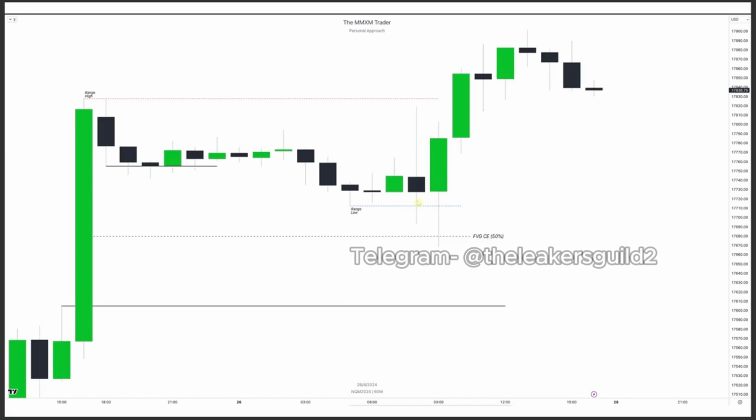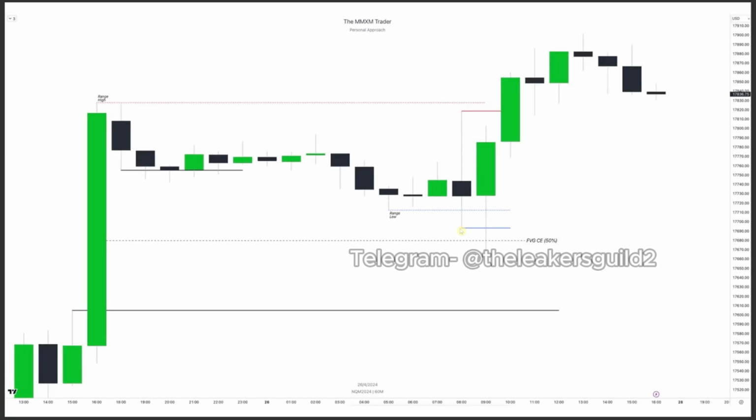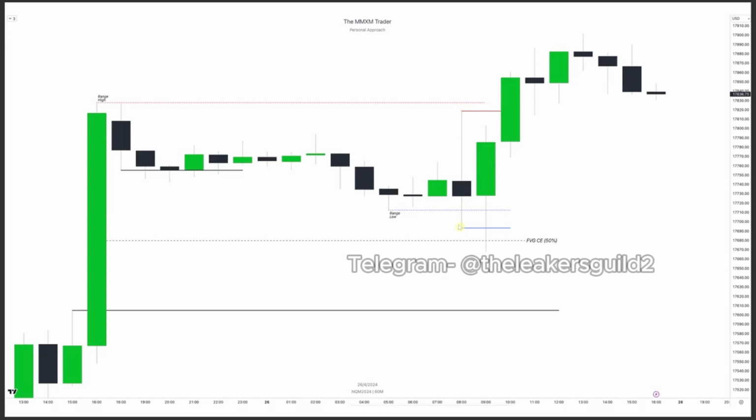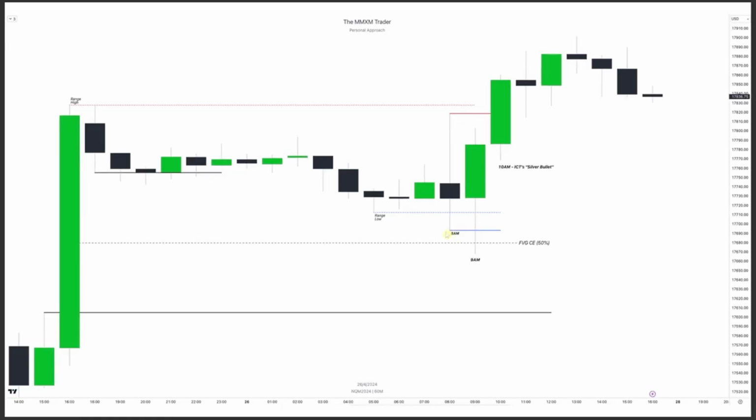So what timing do we get over here? So over here we can outline this candle's range low, right? And the candle range high. So we know we want to be taking out that candle's range low first, which is the 8 a.m. candle low, right? So the ICT silver bullet is the 10 a.m. candle. We can see the 9 a.m. candle taking out the 8 a.m. candle low in a higher time frame key level, which is this fair value gap CE, right? And closure inside of this range is very important.